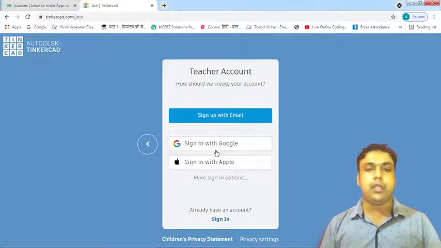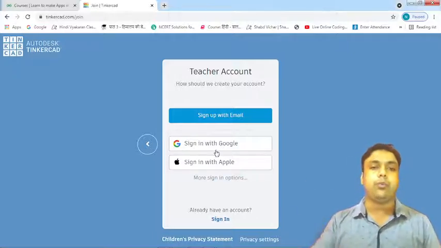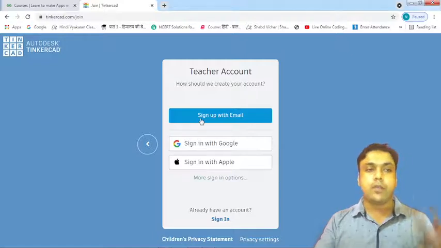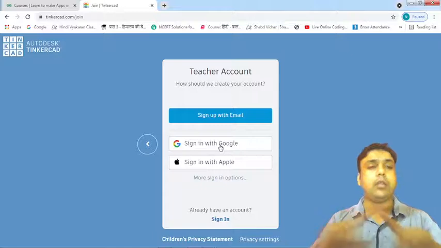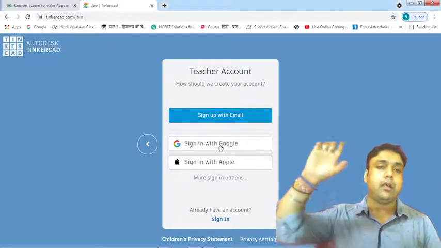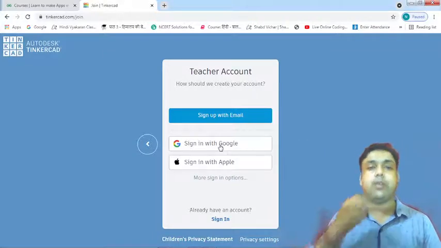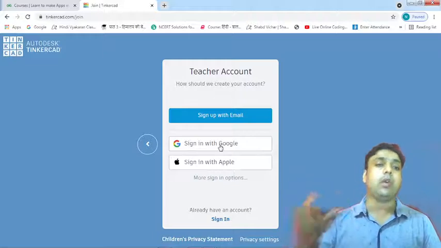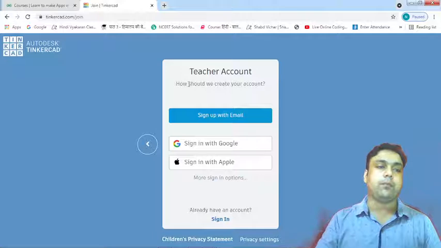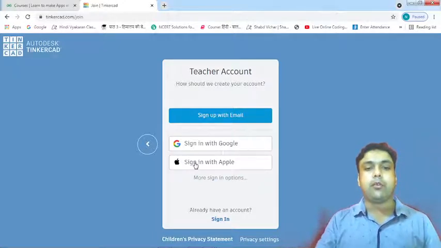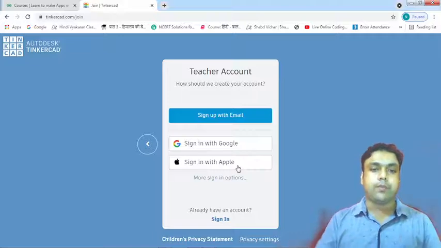Automatically it is going to redirect me to this window. Now I have three options with me. Either I can manually type my email ID and password using this first option and get my account created on this platform. The second option redirects me to a window where I will be able to see all the Gmail accounts in which I am currently logged in. Now it is my choice with which account I want to create my account on this platform. If you are a Mac user, you can make use of this third option, sign in with Apple. Because the device I'm using runs the Windows operating system, I'm going for this second one.